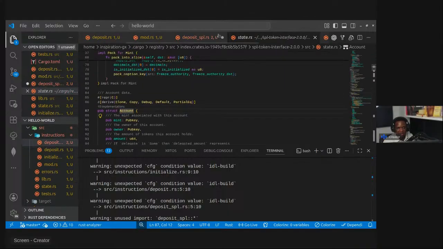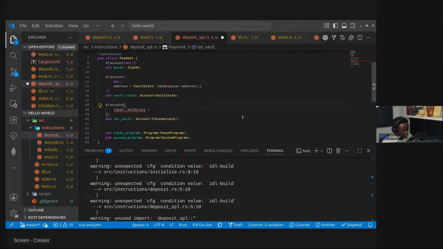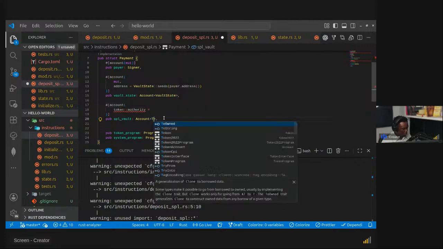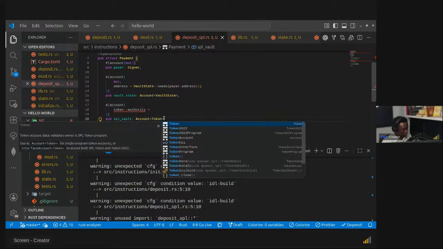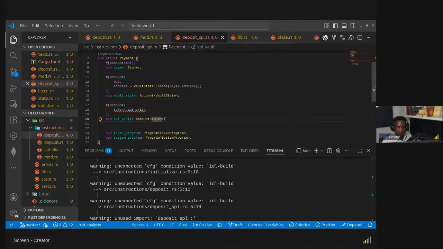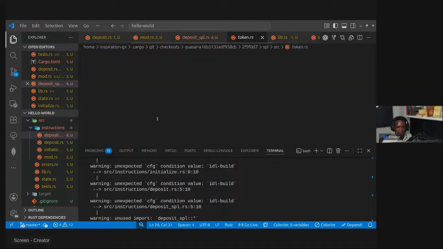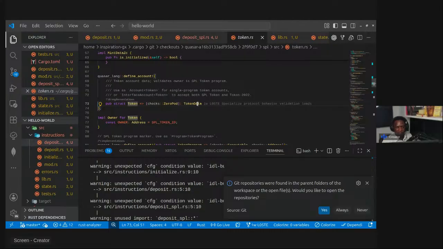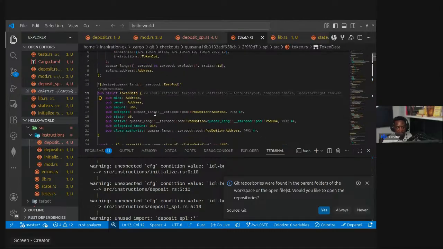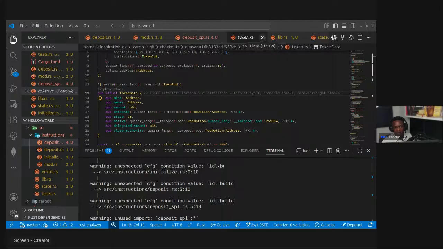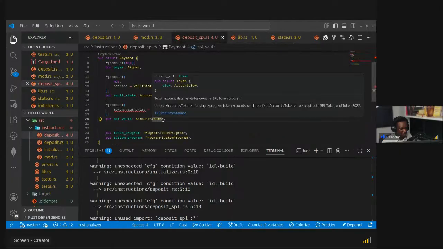No, it's not it. Token account. It's an account. How about if I just did token? It's an account view, just an account view with token data. What's token data? Token data is still the same, so it's basically the same thing but with different. I'll just use token account. Yeah, token account does it for me.